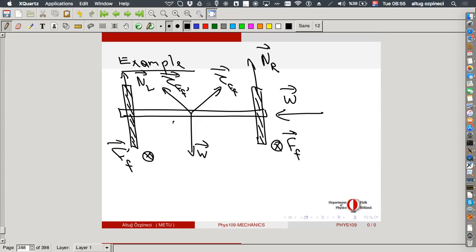So it is a torque due to the left normal force. What about this one? Let's see, this is R, this is F. R cross F is out of the screen. Torque due to the right one. Well, let's see. This one you mean? Yeah. Let's see, this is R. This is F prime. R cross F. It's in the opposite direction. Okay.